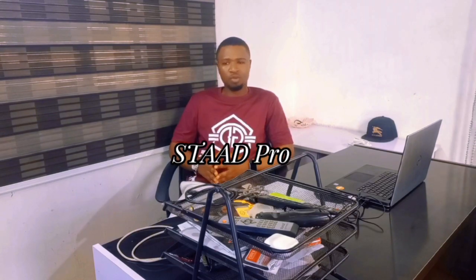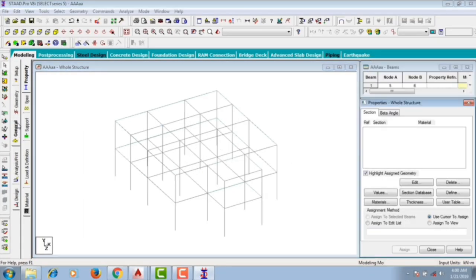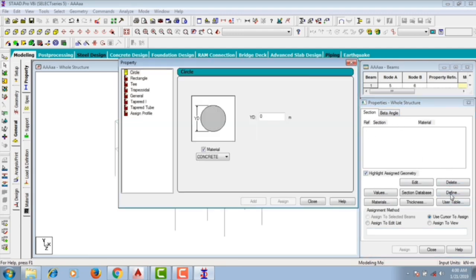Then we have the Staad.pro. Staad.pro is a comprehensive structural analysis and design software that is commonly used for designing large and complex structures. Like your Staad.pro can analyze and design whatever you can actually model. So irrespective of whatever structural member you want to actually design, if you can use Staad.pro to model that particular structure, the software will be able to analyze and design it as well.